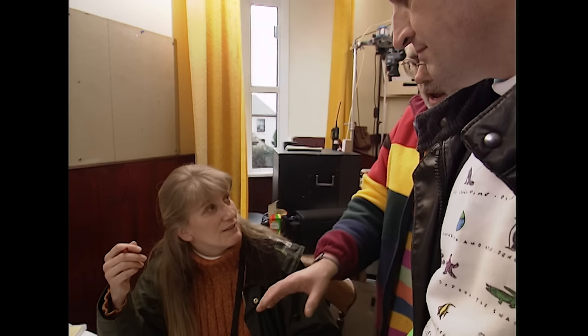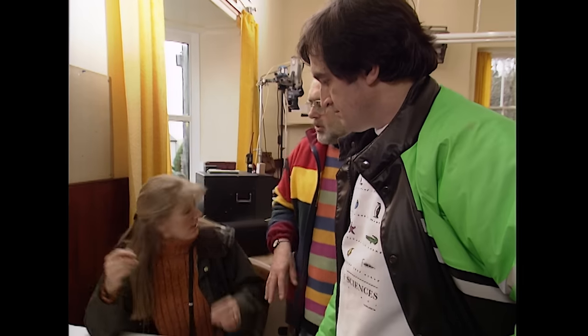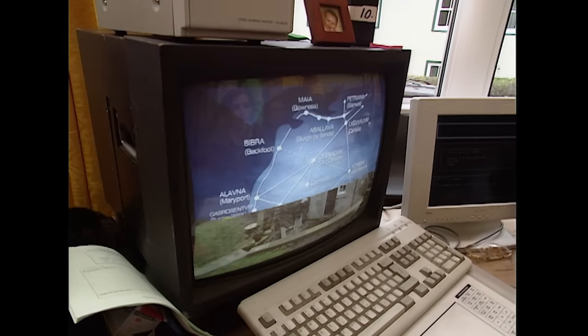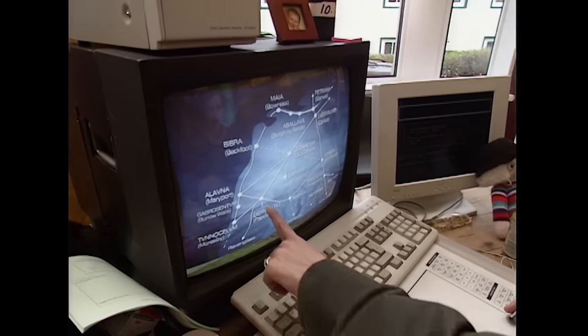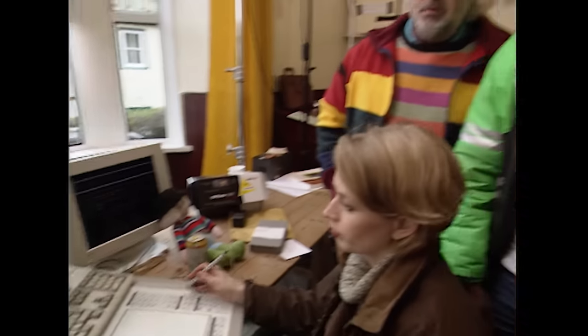Can we also see how this fits into the general area around, because that should help. Yeah, well, Sue's got a map of all the Roman forts and the road system around here. Oh, yes, look at that. Well, you can see that's where we are here. Now, that suggests to me, Guy, that this place is quite important in the middle of a whole series of other sites. I mean, is that how you read it? That's right. There's an awful lot of forts over really quite a small area.